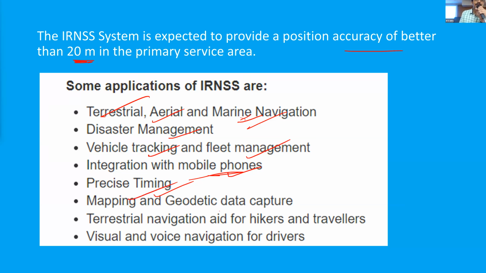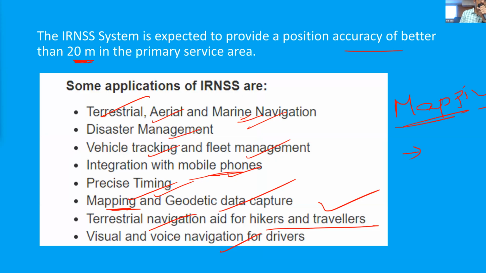Mapping, data capture, varieties of mapping. Mapping itself is very high. When we are calling it mapping, I'm not talking only about boundaries. I'm talking about maps with respect to canals, state boundaries, taluk boundaries, mandal boundaries. Not only that, village, community resources. In a huge manner we can. Terrestrial navigation for tourism, travelers. Without your Google Maps, imagine if you are driving, going on a travel trip. Difficult. Yes or no? So like that, visual and voice navigation for drivers also. So a lot of navigational applications are there.